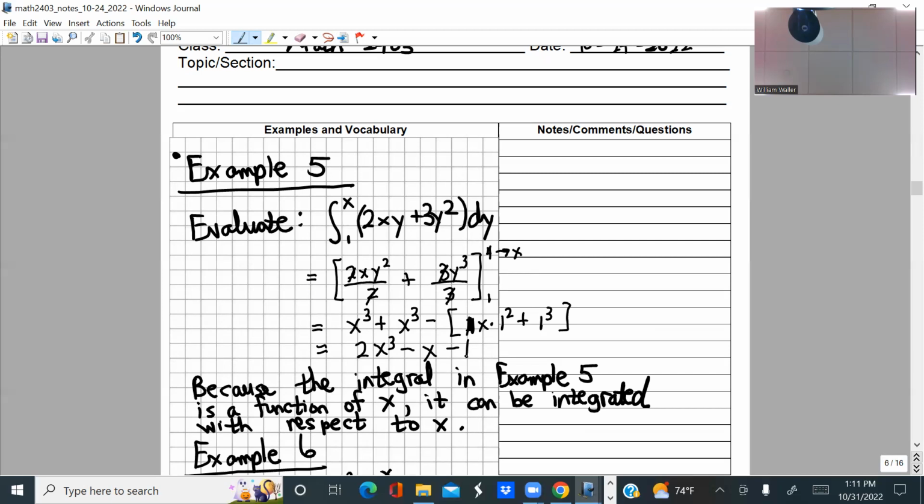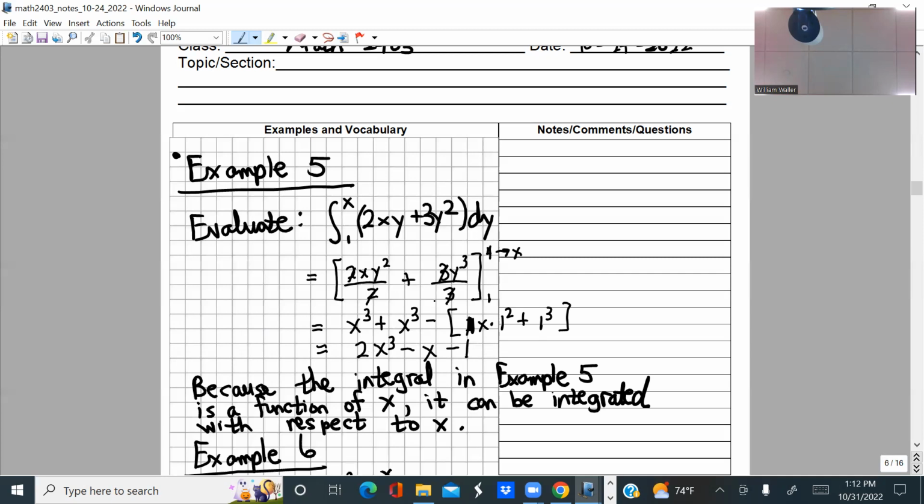Now, look, what's important here though, is that when we're integrating functions of two variables, ultimately we want to integrate out, so to speak, both variables. We want to integrate with respect to both variables. So look, here we have integrated with respect to y. Notice that gave us an expression involving what? X. Now we can in turn integrate with respect to x. So we can integrate twice, first with respect to y and then with respect to x.